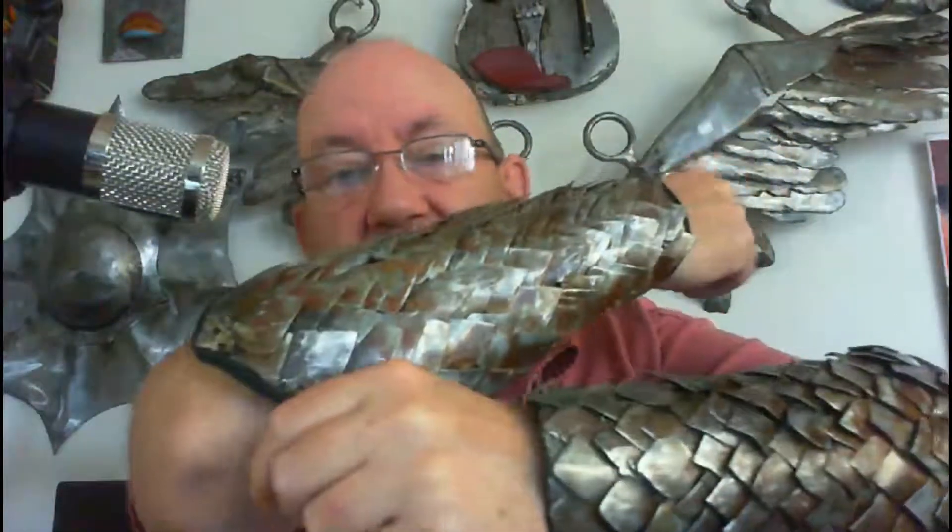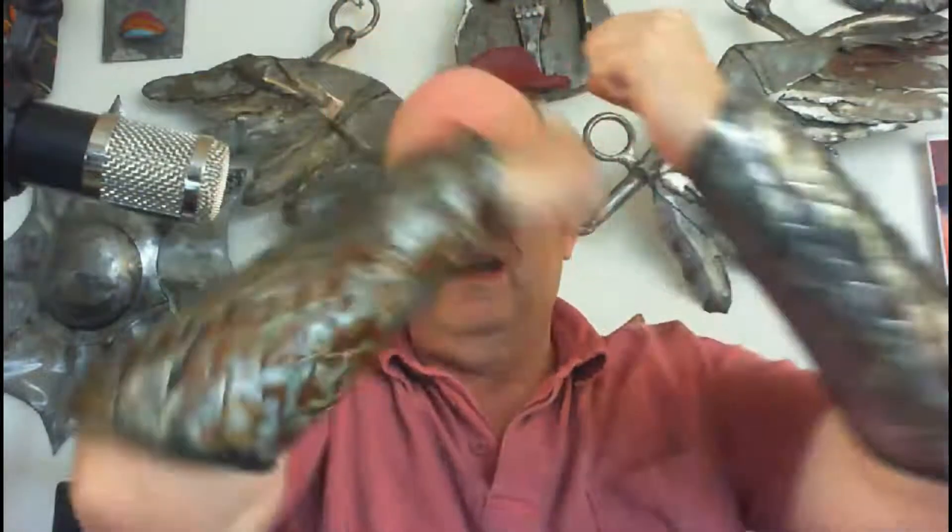The downside - if it is classed as a downside - is that with your arms hanging down, it's like carrying a week's worth of shopping on your arms. I couldn't do a supermarket sweep with these! But I'm loving everything about them. There's about 160 scales all together on these vambraces, but it was well worth it. They fit like a pair of gloves.